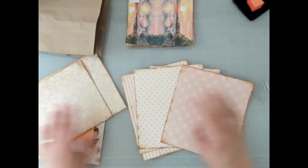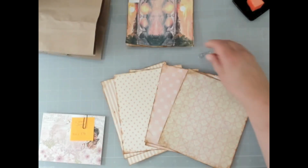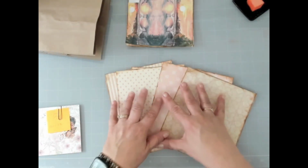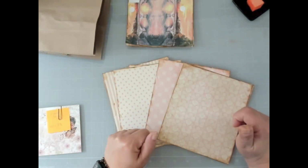Justine did give us permission that if we needed to complement our project with other stuff, we could do that. So I needed something that was background-ish for this project. So I went ahead and grabbed these. I'll let you know where I got them.